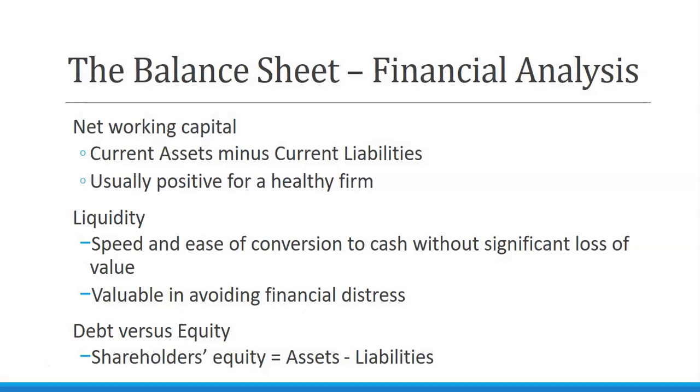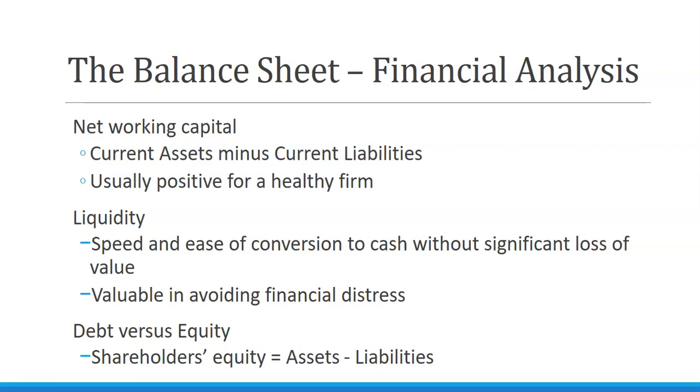When we do financial analysis of our balance sheet, some things that we're looking at are the net working capital. Net working capital is current assets minus current liabilities. We want this number to be positive, to see a healthy firm, meaning that we want to have more assets on hand to make sure that we can cover any liabilities that are coming up for the next year.